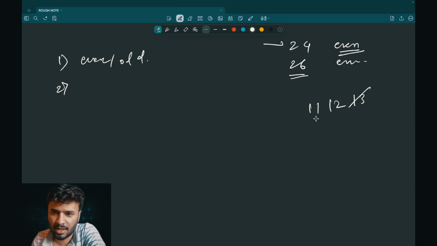Then 11, then it becomes 23, again like this, 21, 9, 9, 8, so 8, 9, 10, 19, 19 plus 8, which is 27. No need.